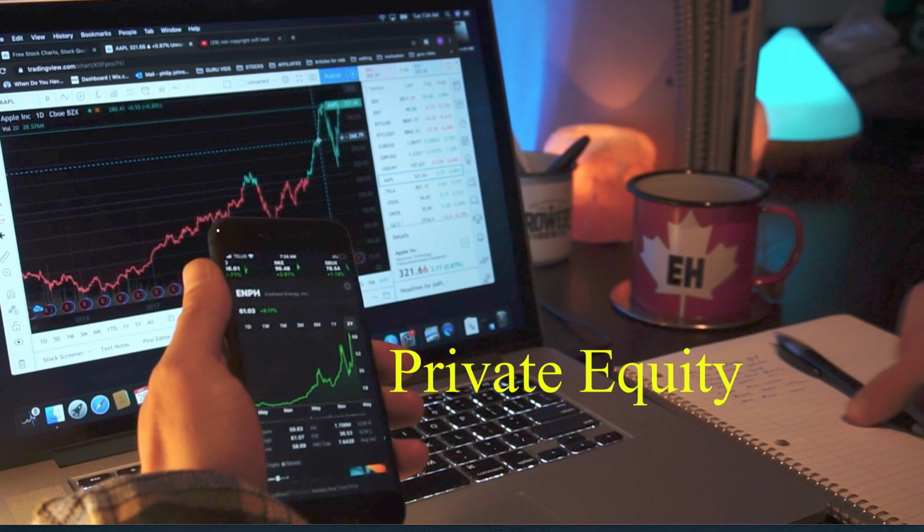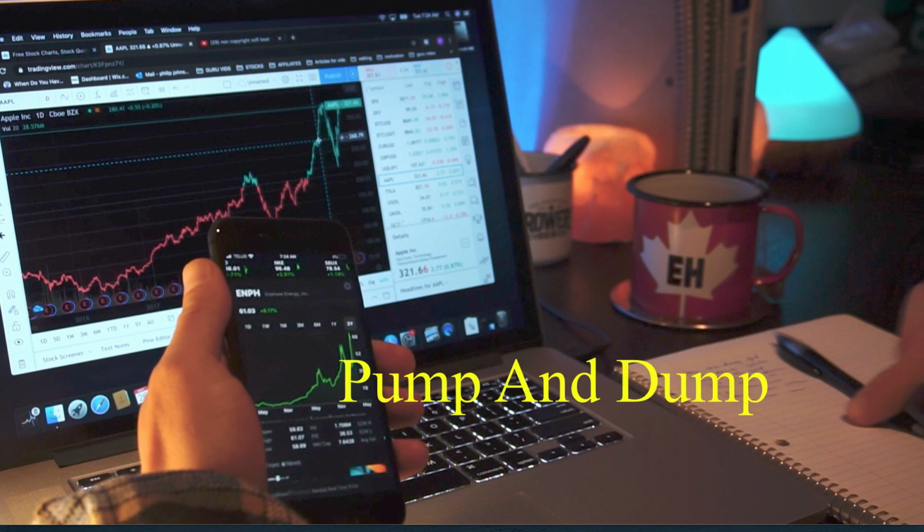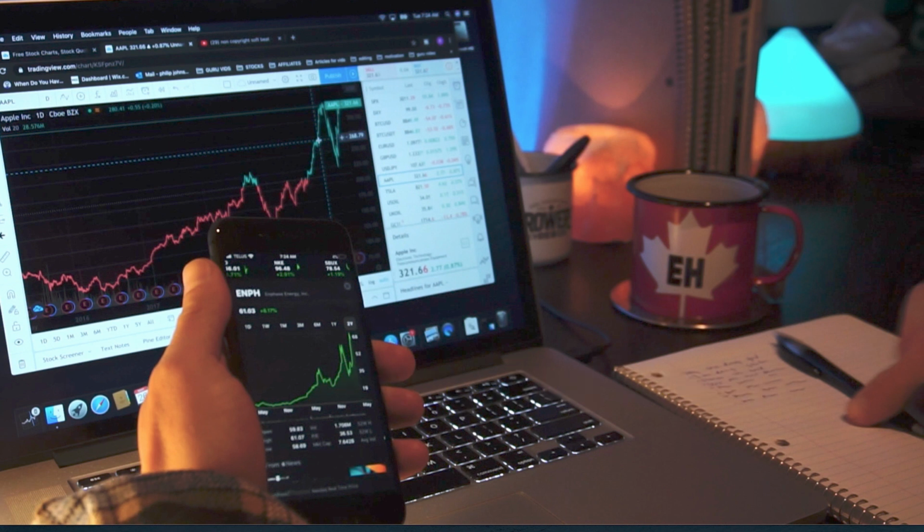Private equity, investors that give money to a company, and this money usually comes from outside the stock market. Private sector, part of the economy that isn't under government control, like plumbers or lawyers. Pump and dump, giving false, misleading information to make a stock go up in order to sell it after it's gone up. This can also be done by purchasing lots of shares that are cheap, then dumping them after the price has gone up. You're influencing this stock simply with volume. Speculation, an investment strategy that involves a lot of risk based on very little facts of success.